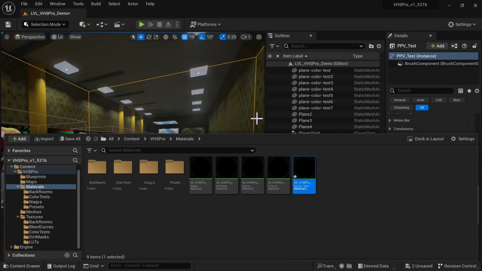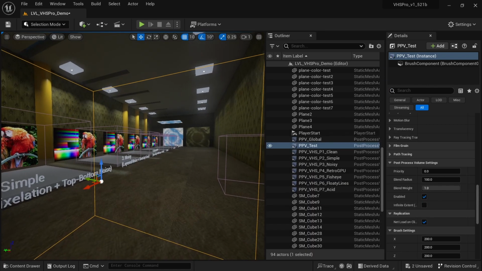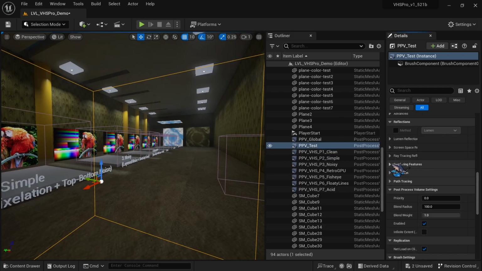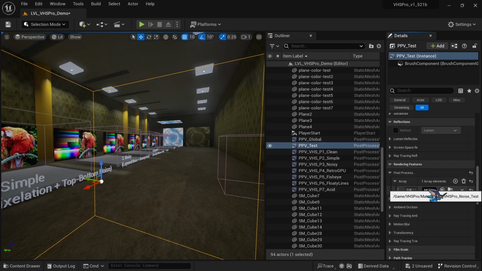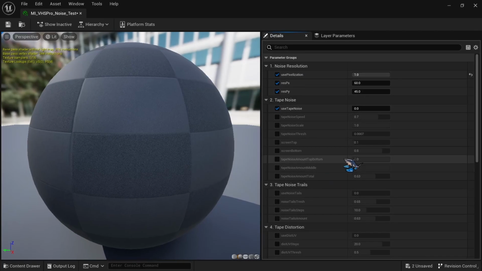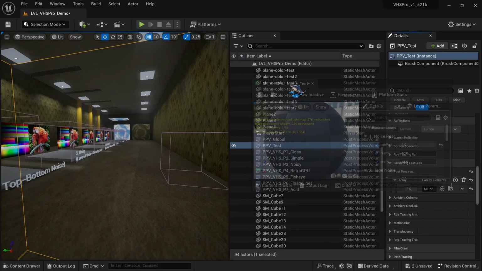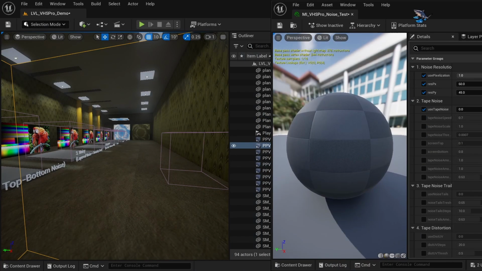This is our material instance. Then we go to this post-processing volume, into rendering features, and add this material instance. So we go here, add reference, and we can pick up the material instance we just created. If we go now and open this one, I will just put it here.